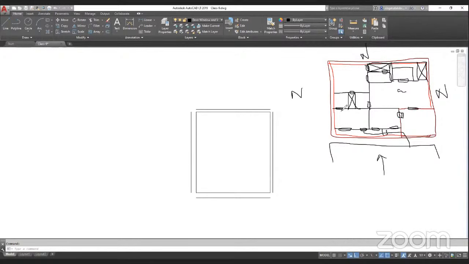Why? Because we have neighbors on all the sides. In order to provide proper ventilation, we need some circulation of air. Only then will there be a good amount of ventilation. But since it is surrounded on all sides by neighboring houses, I have to plant ducts over here. There are also some standard dimensions of a duct, which I will explain when we are working with the design. So let's begin.